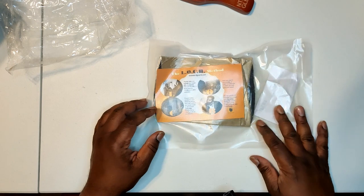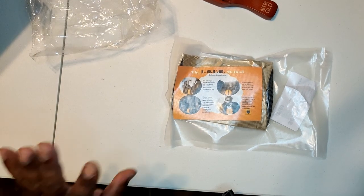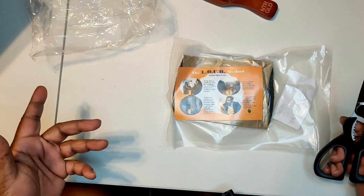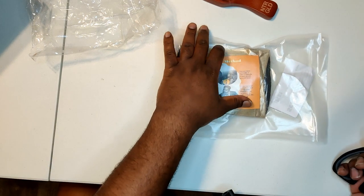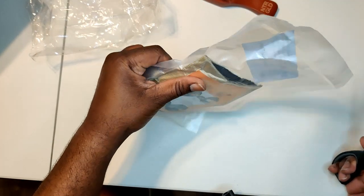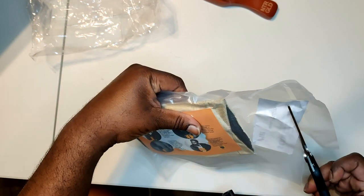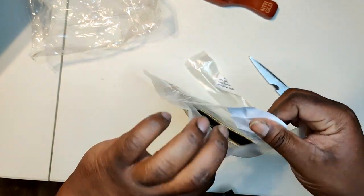So hold on, let me grab my scissors. Alright, don't make fun of me. You know these are shears, but I don't have any scissors except for these, and they're clean. So let's crack this open. It should loosen up as I cut into it. And there should be a bit in there. Yep.